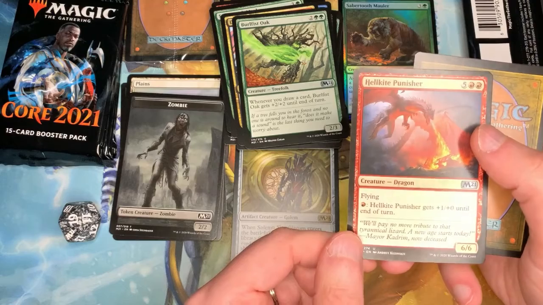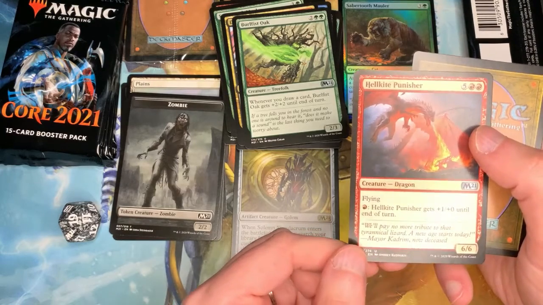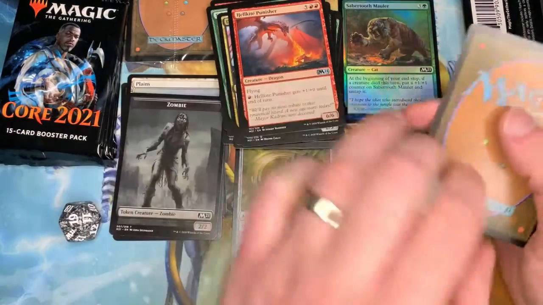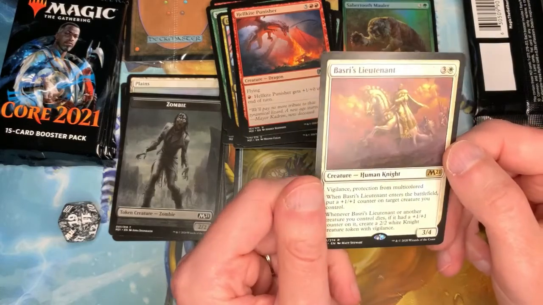There we go. Hellkite Punisher. It's a 7-drop dragon, 6/6 flying. You pay 1 fireball, and Hellkite Punisher gets +1 till end of turn. Not great. Yeah. And Basari's Lieutenant.